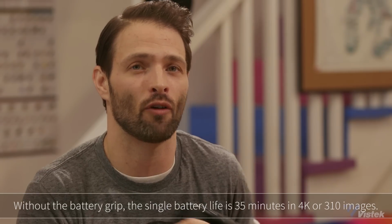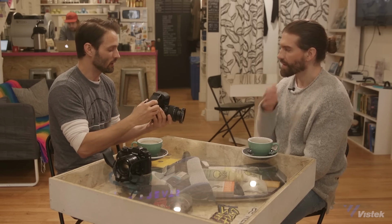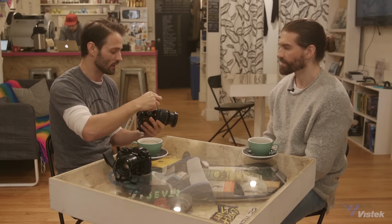In fact, just a photo shoot with it, I drained a battery pretty quick. And so you get, with the grip is only an additional, I think it's $27.99 with the grip, and the grip actually comes with 3 batteries. So you get the battery that's in the original camera plus the batteries that are in here. But if you're a video shooter, you're going to need it as well because this is where the audio port is. So the audio out. So if you want to be able to monitor your audio, you're going to need the battery grip. Audio in, of course, is in here.